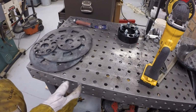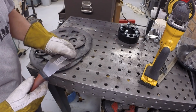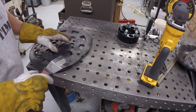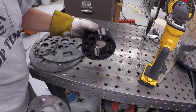Several folks had suggested I use an air chisel to take the dross off, and I have to say that, man, I could hook up my air chisel. I do have one, and my air compressor is charged, so I could do that, but this worked fine. I mean, there may be a couple of spots that need to be sanded to be perfectly smooth.